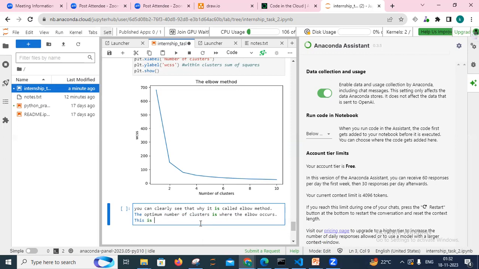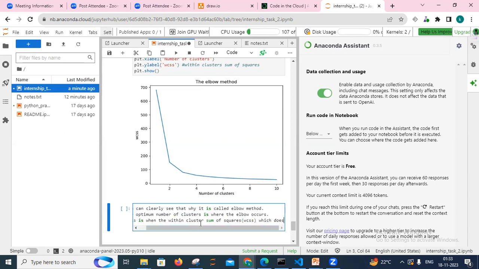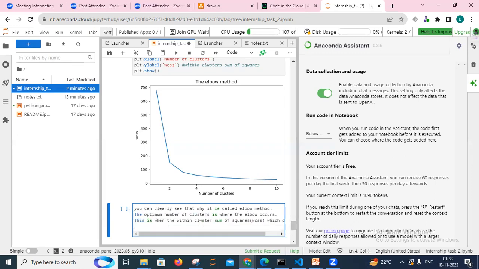This is when within cluster sum of squares, so this is called WCSS, does not decrease significantly.